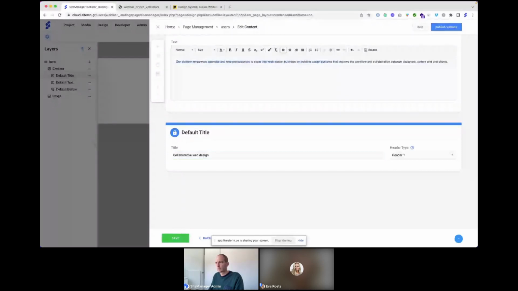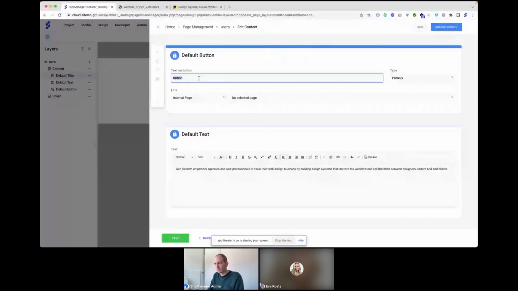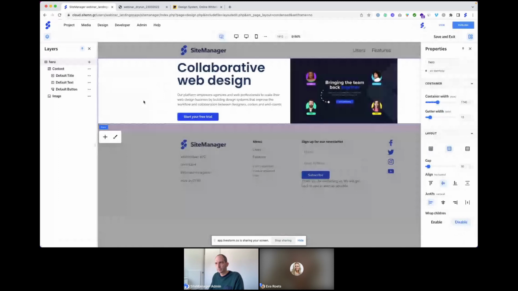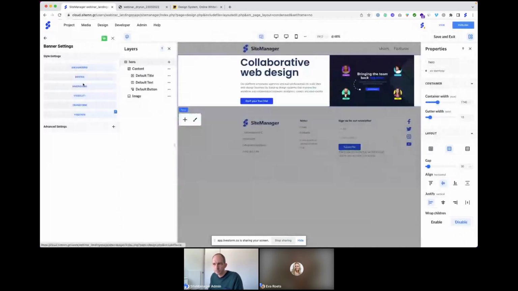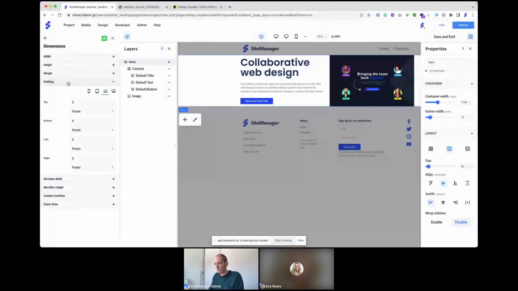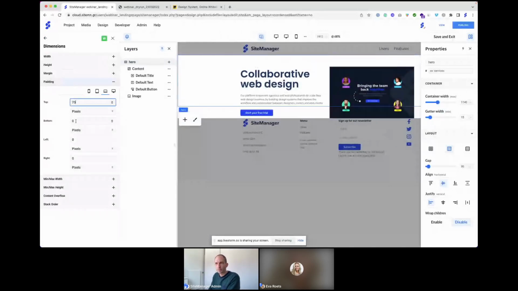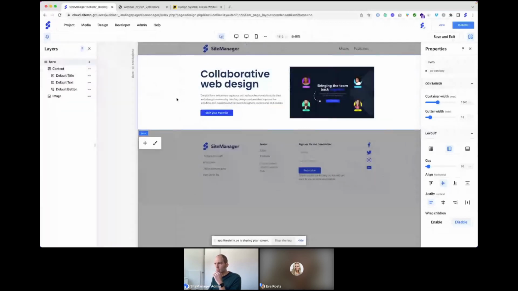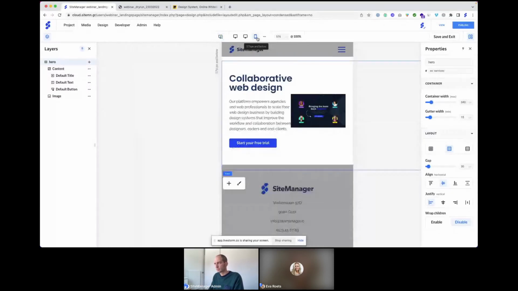As you can see, you can choose to set the default title to header 1, header 2, or header 3. This is a tip we give you if you want to set your title. He's also adding some text over there. I can see Alex already added the horizontal flex to make sure that the elements are stacked next to each other. And inside the content structure, the elements are stacked on top of each other, so we're using a vertical flex there.